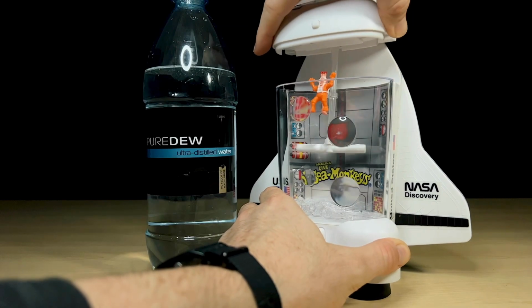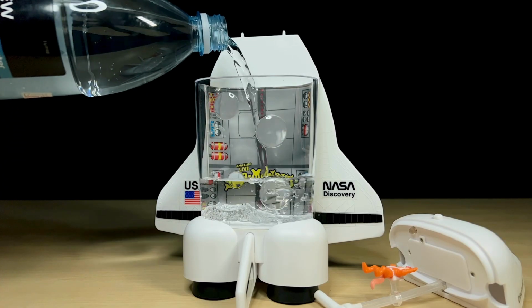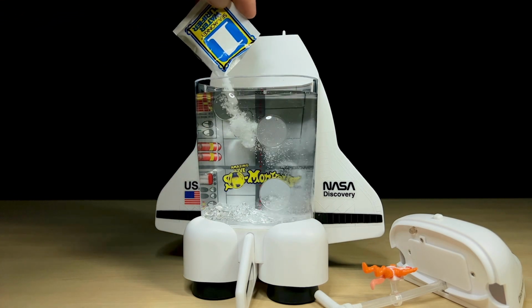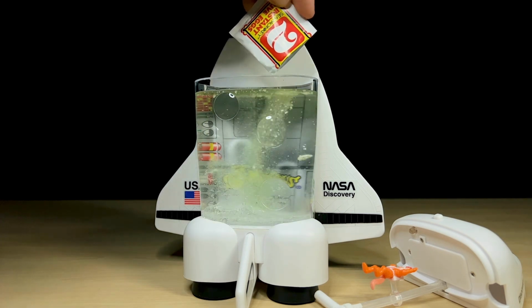Alright, it's time to finally test this tank out. I'll start off by adding in 12 ounces of distilled water. There's no fill line on this tank, so I'll just take it a couple of centimeters from the top. Next I need to add in packets number 1 and 2. If you've used distilled water, it's not necessary to wait 24 hours in between these steps, so I'm just doing them both at the same time.